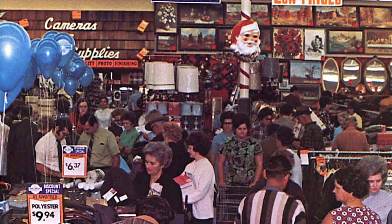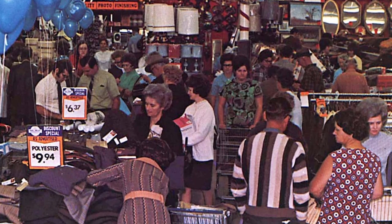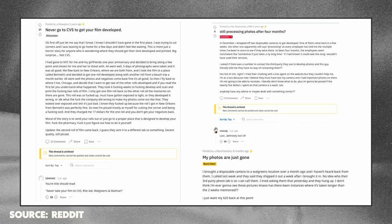Although it may seem convenient at first, I would strongly caution you against taking your film to somewhere like a Walgreens or Walmart or CVS. A lot of these places do still offer developing and scanning services, but none of them are doing it in-house anymore. They're all mailing it off to a facility or a warehouse or something somewhere. They're not doing it themselves. And I've heard horror stories of people's photos being ruined or lost or otherwise just not getting the results they wanted. In place of this, I would urge you to either find a local photo lab that does this service, or if there are none available, mail it off to a reputable lab somewhere else.